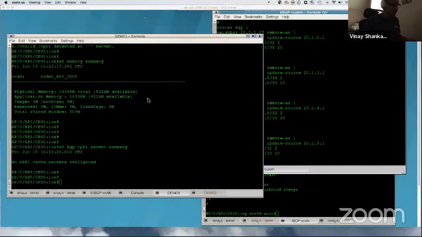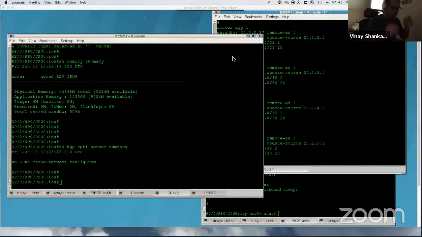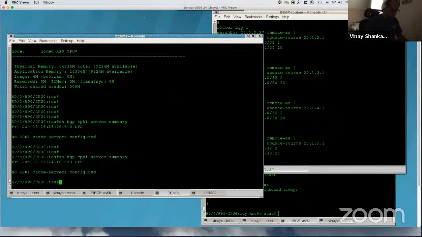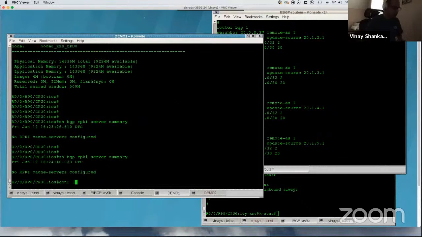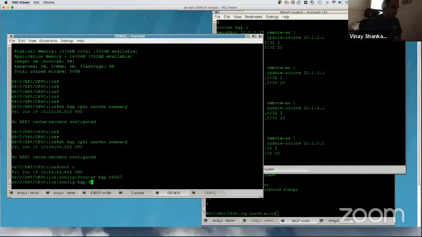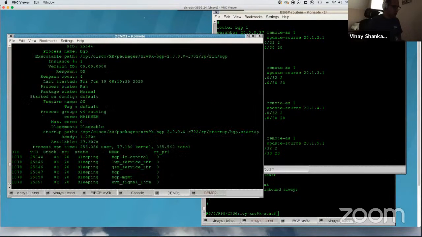I just want to share the screen. Can you see the screen now? Yes. Okay, thank you. Basically, I will try to show some of the basic things with RPKI on Cisco routers. We are using the XRv9. I'll try to connect to the validators that were configured in the session earlier. As you can see, there's no RPKI server configured right now. So we'll go into config, router BGP. I'm using this router BGP here, AS number and so on.